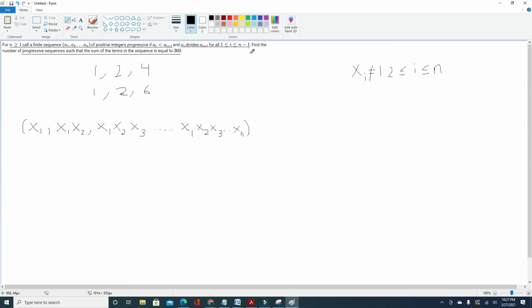Now it's asking us to find the number of progressive sequences such that the sum of the terms in the sequence adds up to 360.